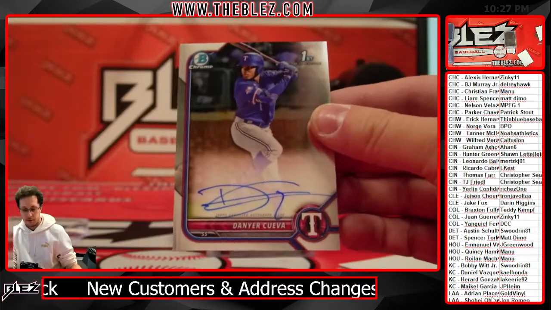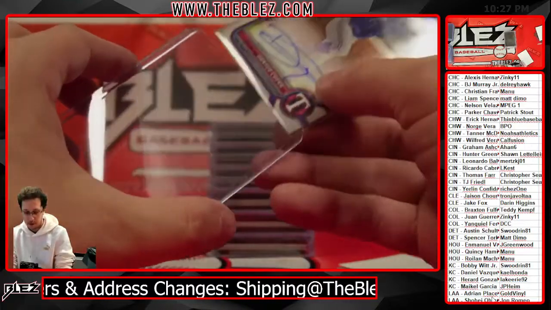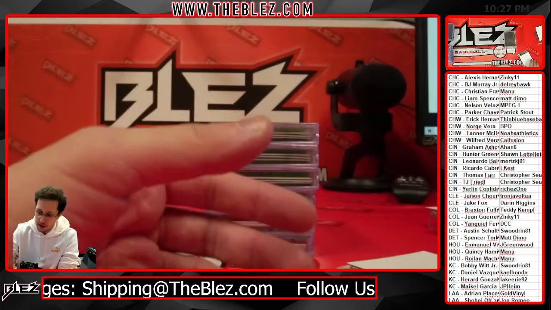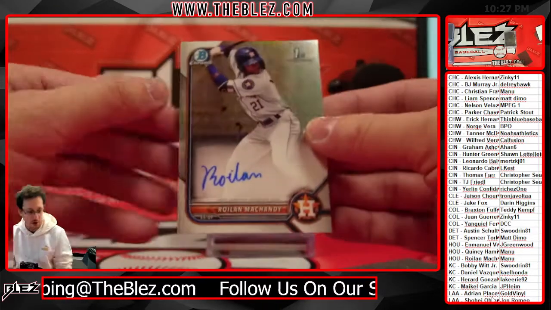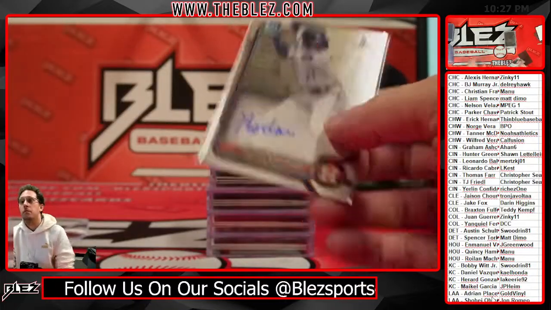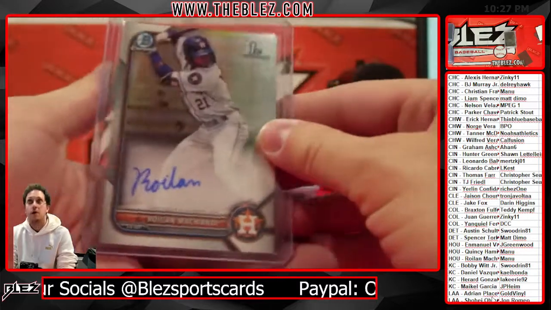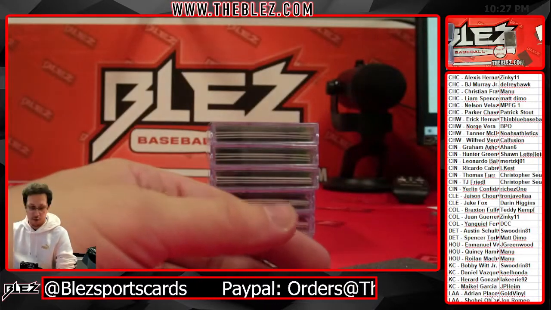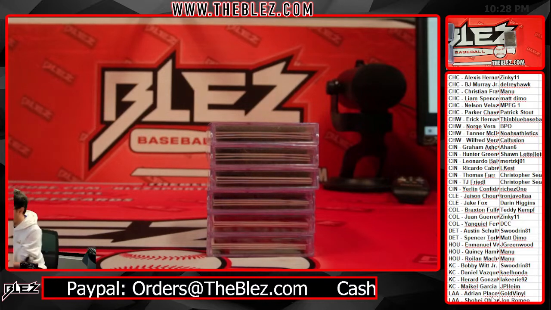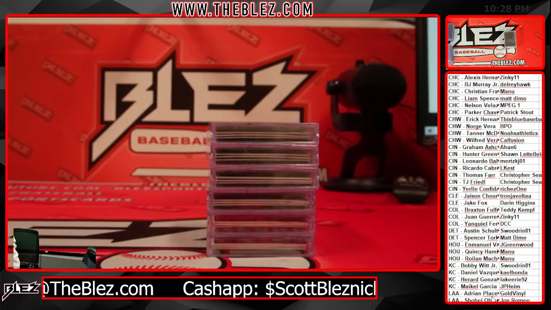Daniel Cueva. Base auto. We like Cueva, we like Morobo, we like Gutierrez, we like the Rangers. And right back to our one-word signer, Royland. All right, halfway mark of the entire break, actually. We are at the exact halfway mark of the entire break. We are at 2.5 cases right now.